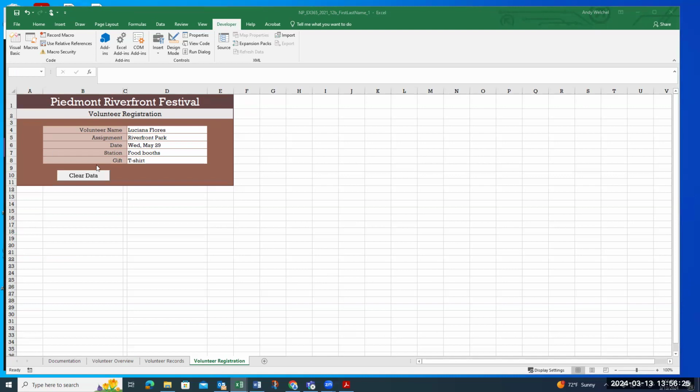Use the clear data button to clear the form. So the clear data just clears the data. Click it and it clears the data. It also puts the cursor back onto the cell so we can add the new name. So we are done with step 8. We're on step 9. Almost done. The add volunteer macro should copy the data. Like I said, it's going to copy data and paste it to this other sheet, like I told you earlier.